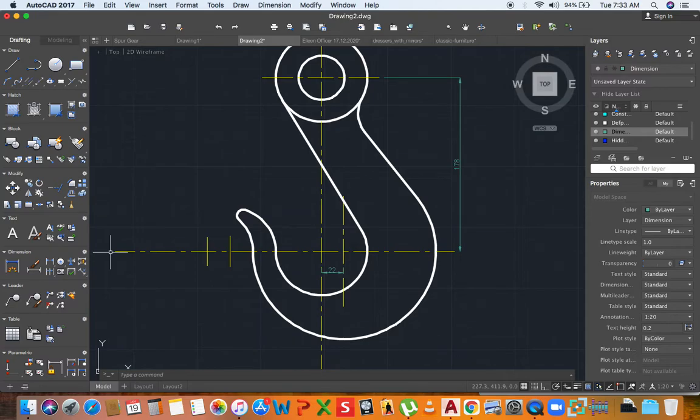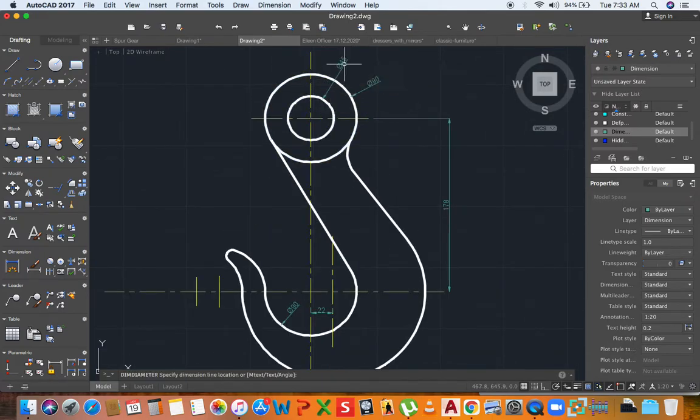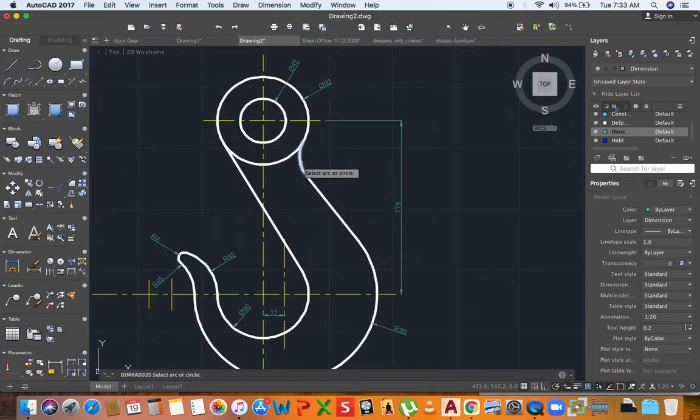There are some other measurements that are on the drawing. You're going to change the dimension to radius dimension or diameter dimension. So for example, this is showing the diameter, this is showing the diameter, this diameter. You can change it to radius as well. So you show radius. Let me show radius. So I'm clicking on where I want to show the radius. Alright, let me see if there's anything that's missing. Oh yes, radius.